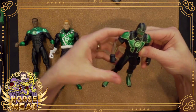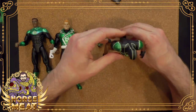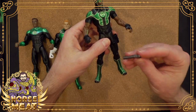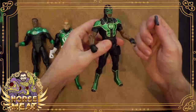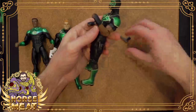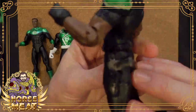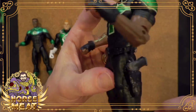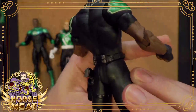So yes, when he becomes a Green Lantern, again, he has an issue with trust, which is very important for the character. He doesn't trust that his Green Lantern energy will always be there for him, and that is why he carries a gun. Later on, it becomes an interesting plot point. The gun was used in a crime, and then he has to decide what he's going to do with it. Eventually, he does hand it over to Commissioner Gordon, so it becomes a part of his character. I am not going to display him holding the gun, but you can put it in the holster, which is always appreciated when figures have real working holsters. He's got a pretty cool belt with little things on it. It's almost like a utility belt kind of thing.